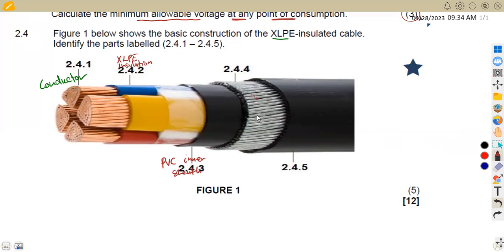So that is what we have on 2.4. These ones, these wires that we see, they represent the wire armor. So this is the steel wire armor, these wires that we see. So you can be asked to identify these parts. Then the last part of this cable, this one that we see is the outer sheath. Remember we've got the inner one, then we've got the outer sheath for the PVC outer sheath.